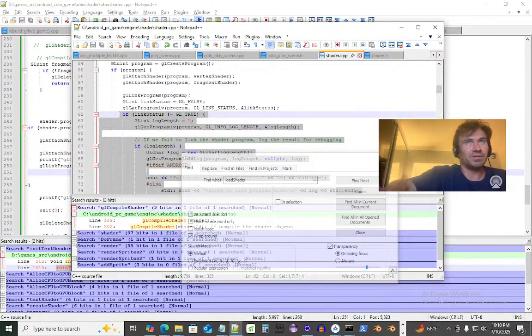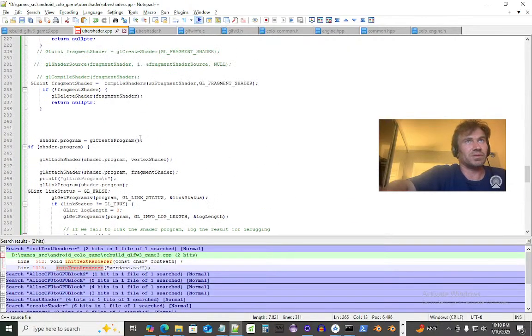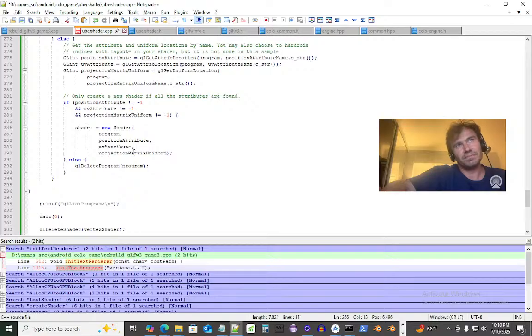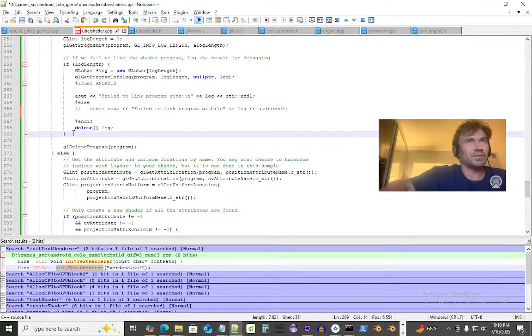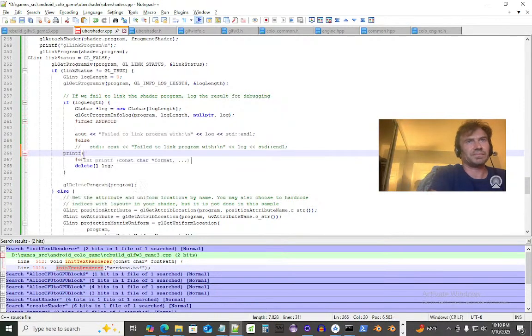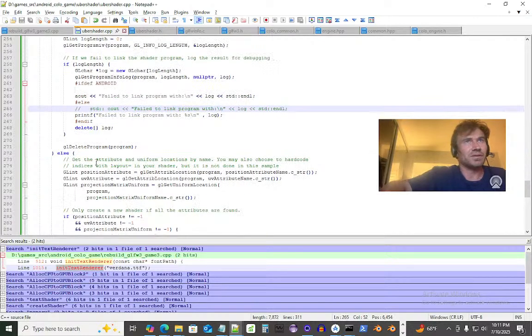I forgot about the whole... we'll just keep the Android stuff. Just do this real quick. Yeah, because it does this right here. We don't really want this. This is if we got an error. Okay, if it didn't link right, it'll tell us. And it'll actually tell us where.